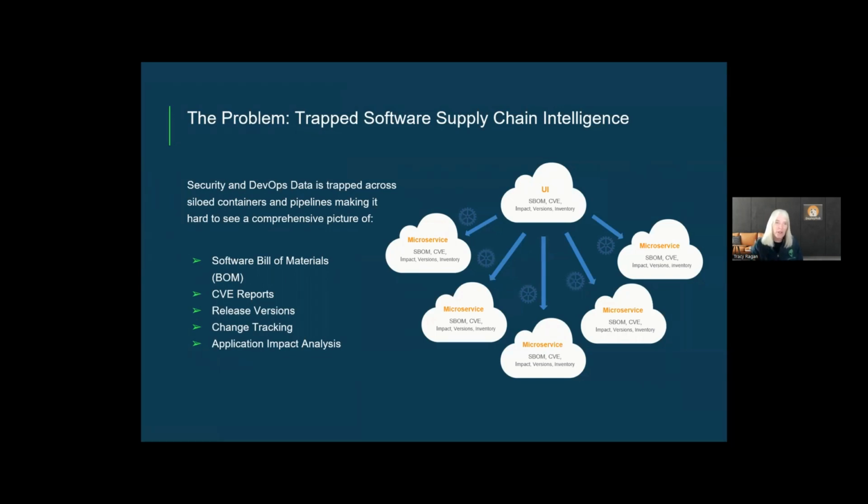So every time you build a container, that container ends up having its own SBOM, its own CVE reports, its own release versions, its own need for change tracking and impact analysis. All that is siloed in these individual containers. We don't have a good federated view of the data.